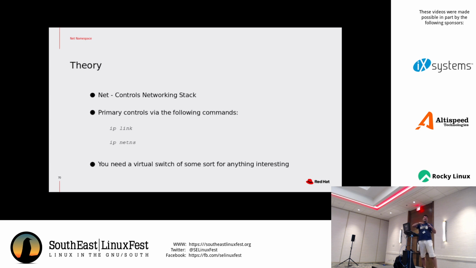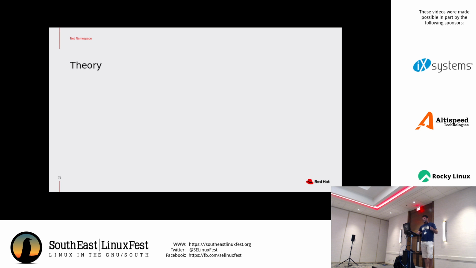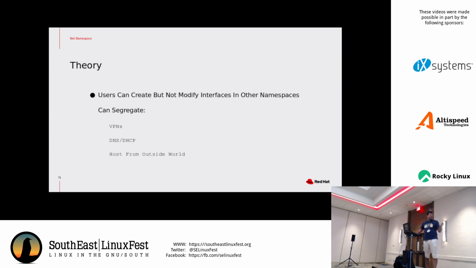If you need your containers to just go out and talk to the world, you don't need to do anything else. If they need to be able to talk to each other, you need a virtual switch, because essentially networking didn't change just because we invented containers. You'll see this as we go through. I'm not going to do the demo because I think we're short on time. But you can do things like segregate DHCP and DNS and VMs and all that kind of stuff, so even broadcast traffic is only targeted at specific things, and that can be very useful.